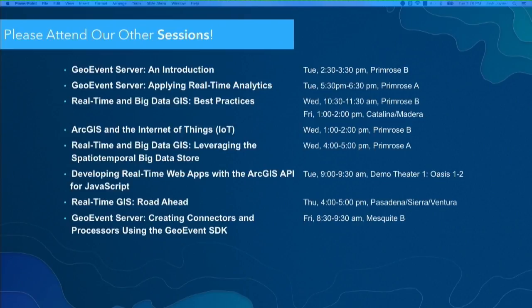Can we update multiple features in a feature service from a single output? So the question is, can I update multiple feature records using GeoEvent Server? Yes. The output simply uses the track ID to identify the object ID or row ID of the feature that it wants to update.